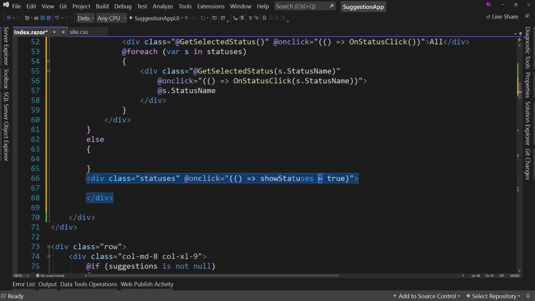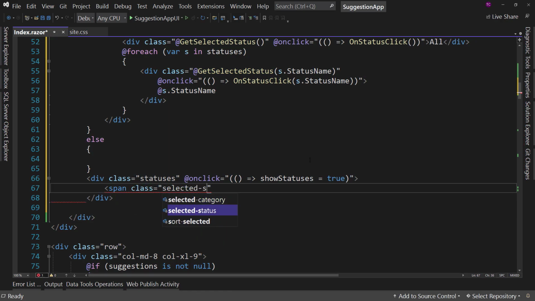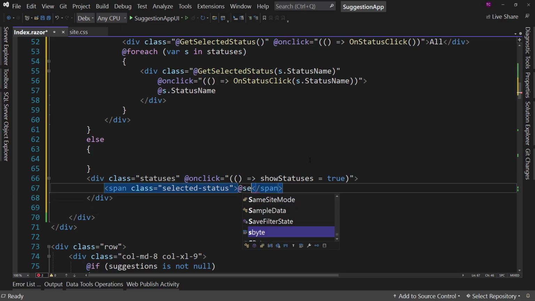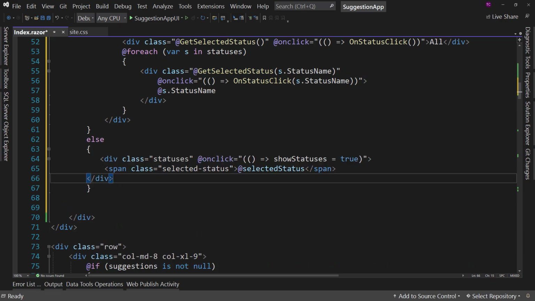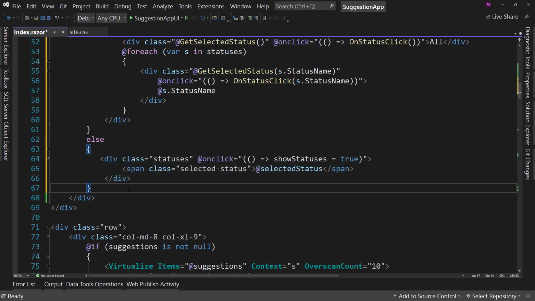We want to make sure we have only a single equals. A comparison would not give us the right operation there. Span class equals selected status. And at selected status, like so. So let's move that into the else. We'll fix our formatting. And there we go. There's our status section as well.